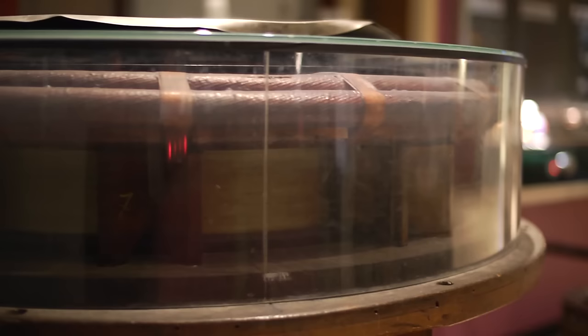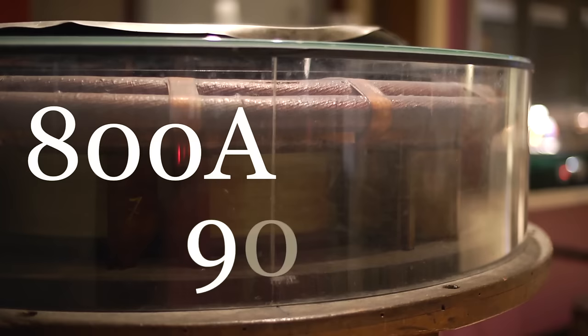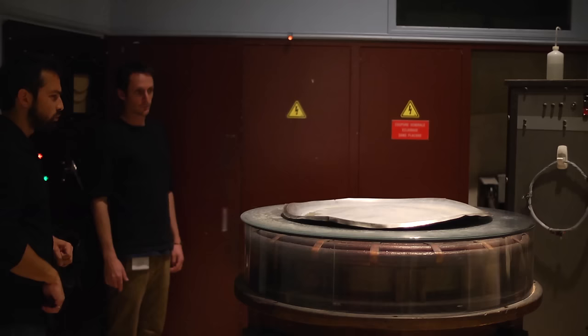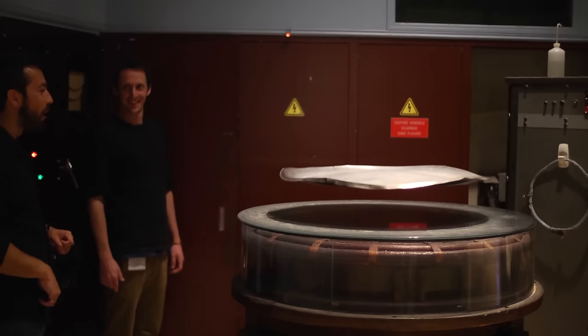Through the bottom coil, we're passing a huge electric current—800 amps—which alternates in direction 900 times per second. This ensures there will always be a changing magnetic field above the coil.